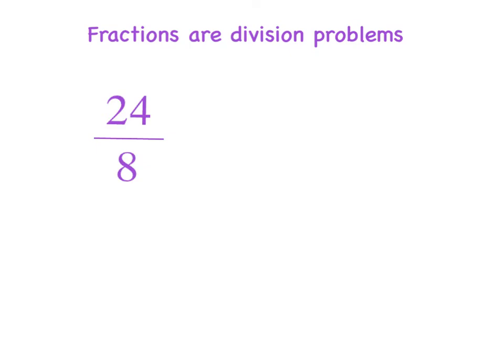Fractions also are disguised as division problems. This little line means divided by, so when you see it in a fraction, you should think divided. This 24/8 really just means I have 24 pieces, but I need them in 8s. How many whole amounts would I have? Well, 8 goes into 24, 3 times, so I have 3 whole amounts.